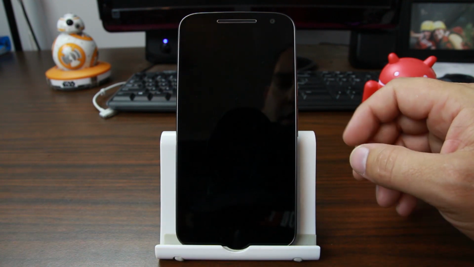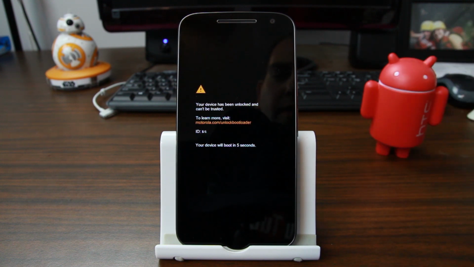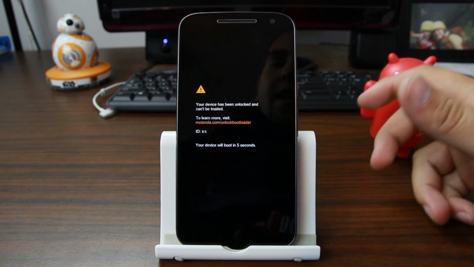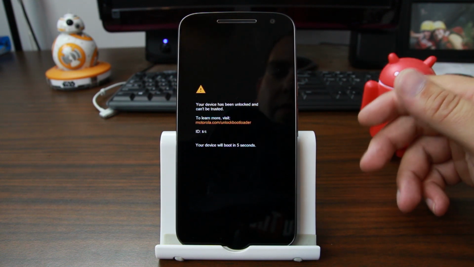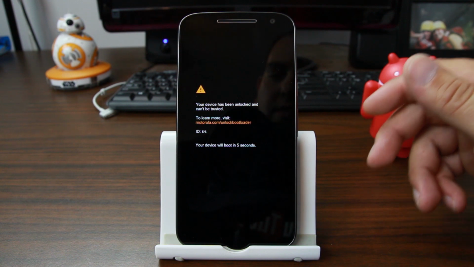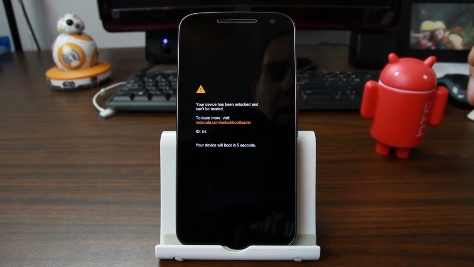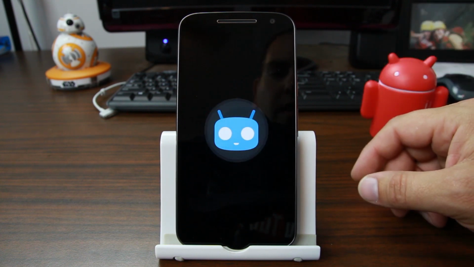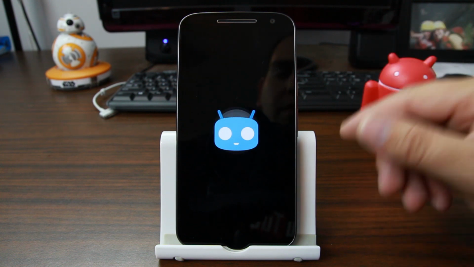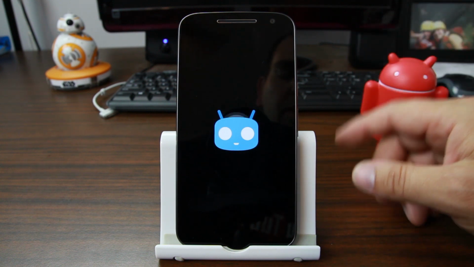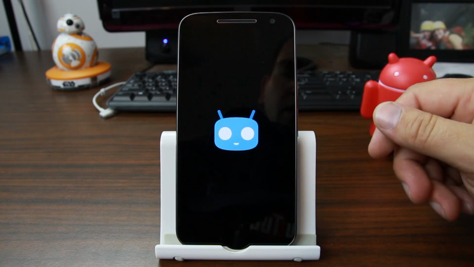And we should be greeted here with the famous CyanogenMod boot animation. And I'm really looking forward to that because I've wanted CyanogenMod on this thing since I got it. I don't mind the Motorola software, actually. I liked their software. But having a custom ROM like CyanogenMod on your device is just so awesome. Get rid of all the bloat that came on this thing or on any of your devices and just be running that clean. CyanogenMod is a beautiful thing. So we're going to let this thing boot up. It's going to take a while. It probably is going to do the Android's upgrading, and so on and so forth. I'm going to shoot through the setup of the phone and then just show you CM13 on the Moto G 4th Gen.